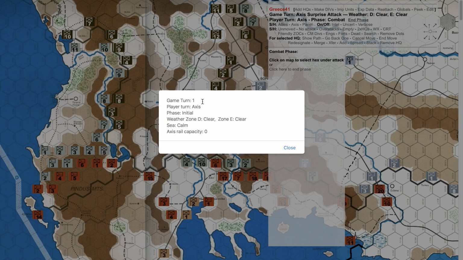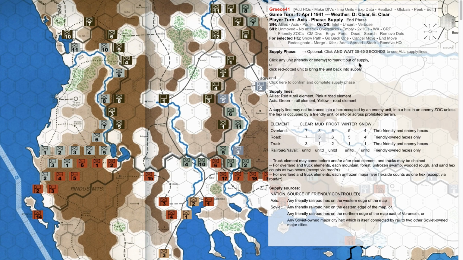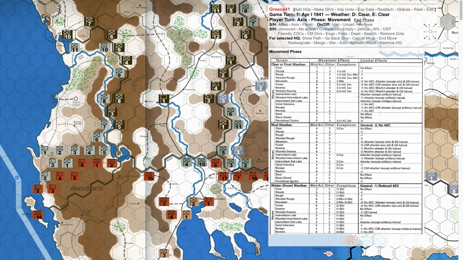So it's game turn 1, Axis turn, initial phase. The weather is still clear in D and E. The sea is calm. Rail capacity is 0. We close that. We're now still in the initial phase. No reinforcements, so we'll end that phase. The supply phase in April 1, turn 1, everybody's in supply, so we'll just end that phase. We won't worry about it. Ordinarily, we'd have to pay attention to who's in supply and who's not in supply, and the system would handle that for us, but everybody's in supply right now.